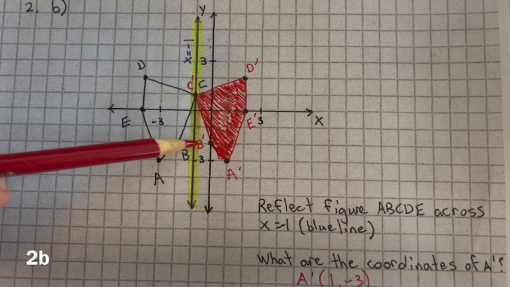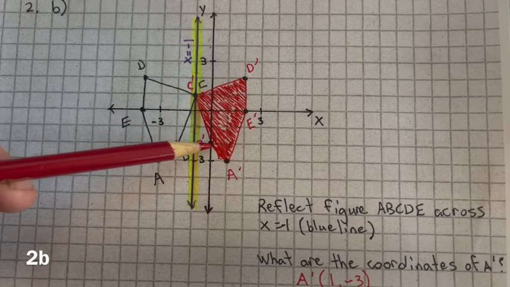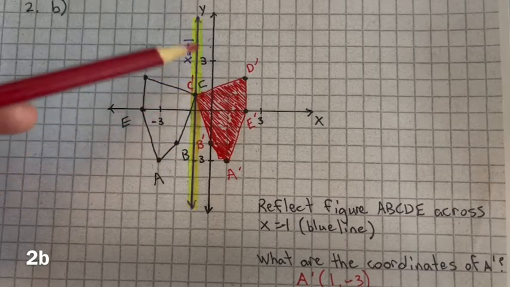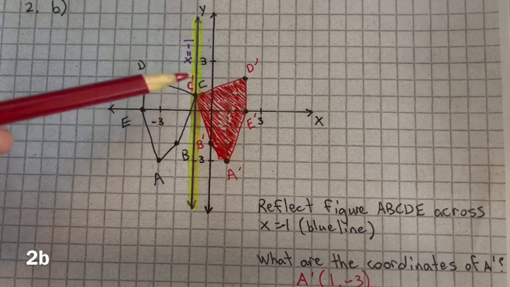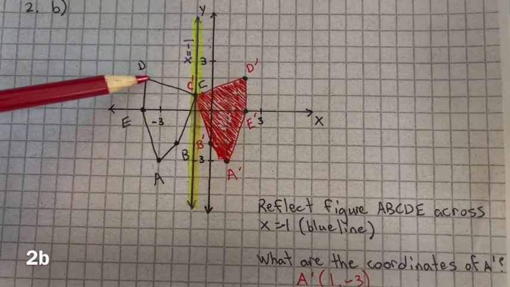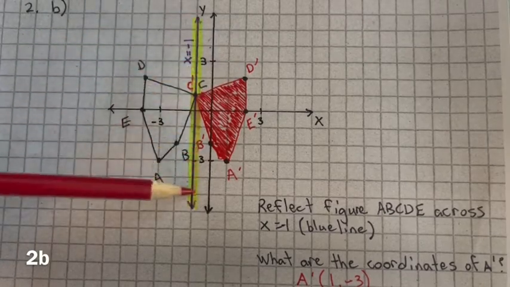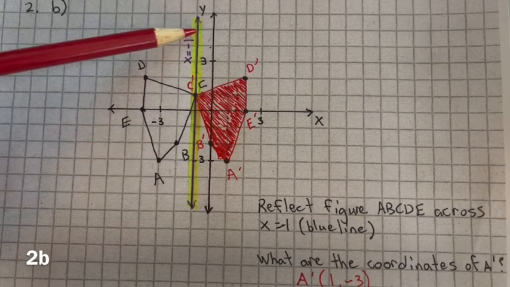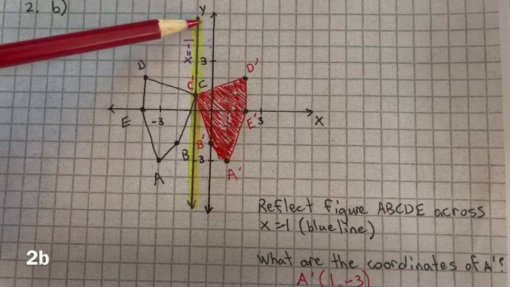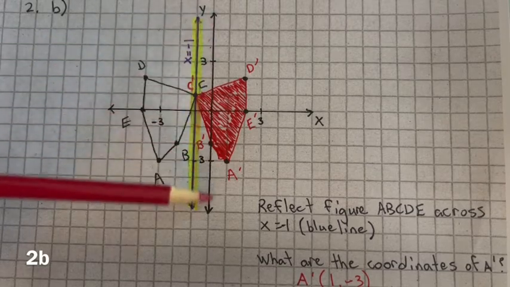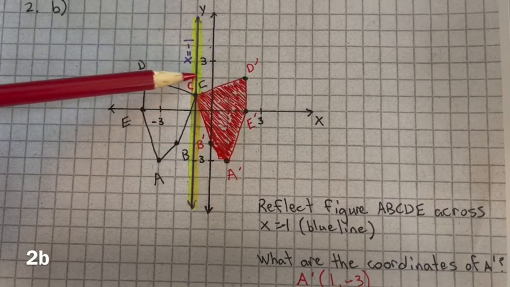B from line of reflection, 1 unit to the left. From the line of reflection, B prime, 1 unit to the right. C is on the line of reflection, so we have C and C prime share that vertex. D, 3 units to the left, D prime, 3 units to the right. It's very important that you highlight this, especially when you first start, so you don't mix it up with the y-axis. It's very easy if you don't have it highlighted to mix it up with the y-axis. But now that I have it highlighted, I know I always start on that highlighted line.